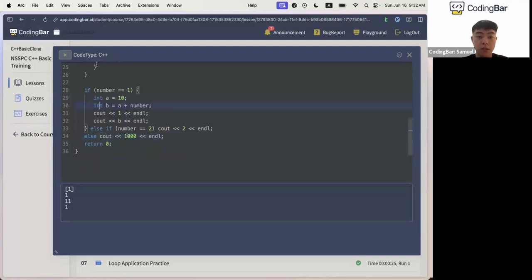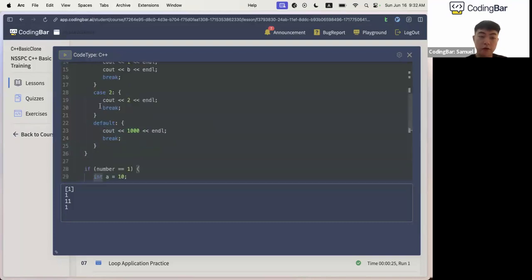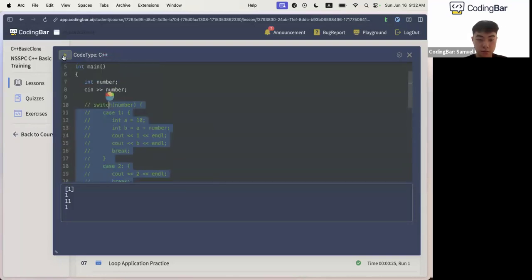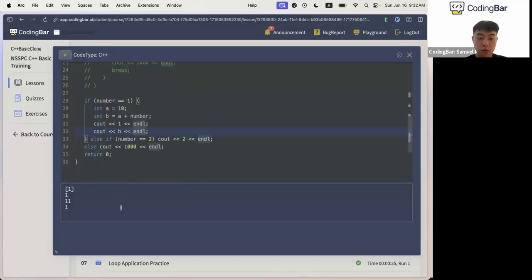And now let me comment out this code for switch so that I can demonstrate this one. And enter number 2. So still it works. It's basically the same thing as if you have these curly braces. So this is a special case. For one line, if you have only one statement, you can remove these curly braces.